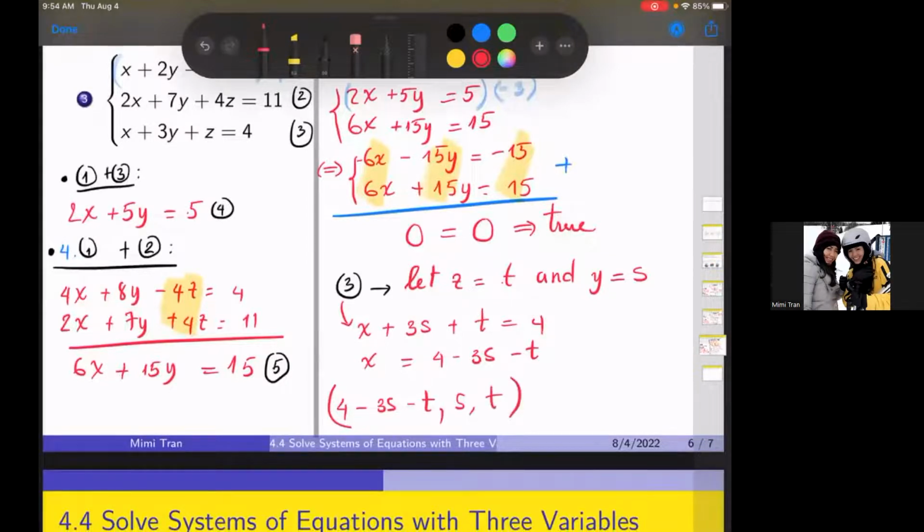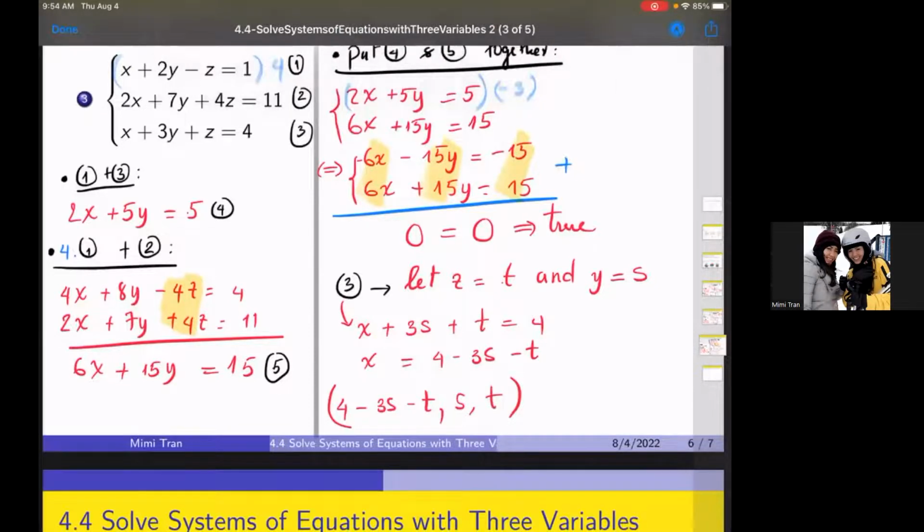So what does that mean? It's infinitely many solutions. So that means whatever number you plug in for s and for t, you get this one. So x depends on y and z. Kind of weird, but you get used to it. Infinitely many solutions doesn't mean you randomly pick a number and it automatically gives you a solution. What you have to do is pick a number for t and s, and you get a number for x. That's why there are infinitely many solutions, because you can pick anything for s and t, right?